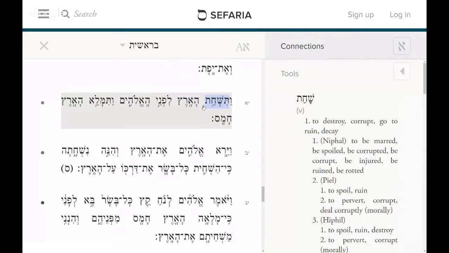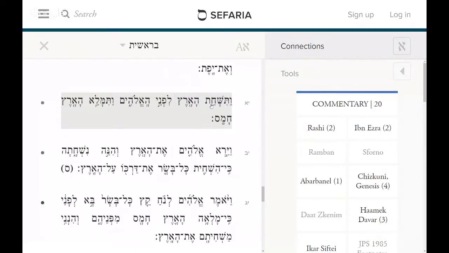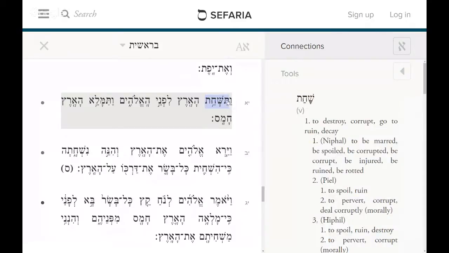Now, who is the she? It's haaretz, that's the land, and this is just a feminine noun. Of course, we wouldn't say she when referring to the land. So Vatishachet means it, and now looks like it's imperfect. So it would look like it says it will become corrupt, or it will be destroyed. But this vav reverses it and makes it became destroyed.